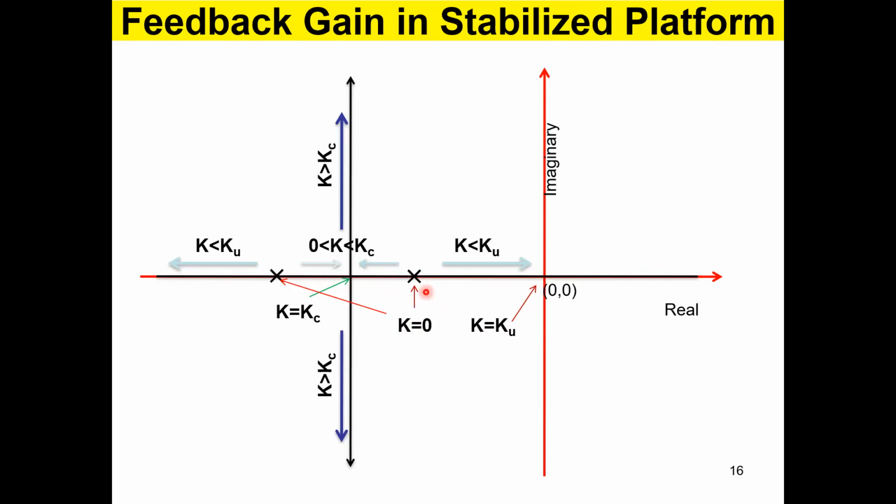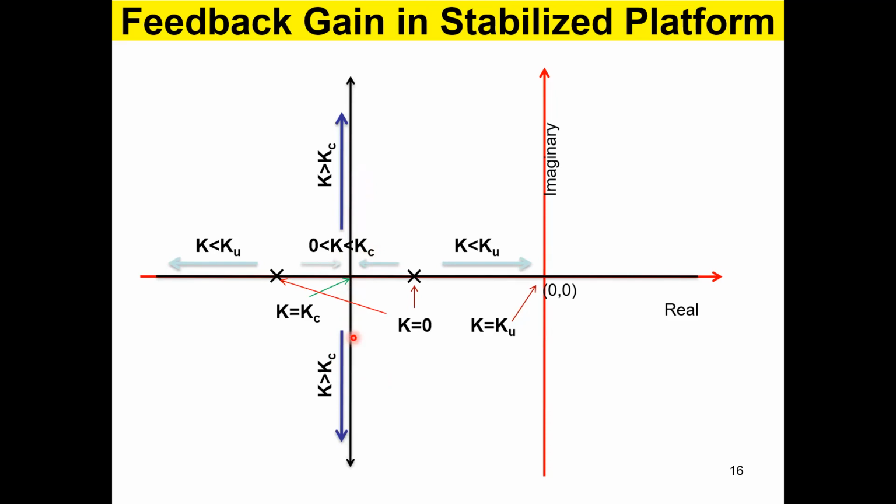And if you increase K, then these two poles move head on, right? K between 0 and Kc, right? That is this point. They have two distinct poles, and when it is Kc, they are here. And if you further increase the gain, one pole goes up, the other one goes down. And then you have the imaginary component in the poles. It is a pair of conjugate poles.